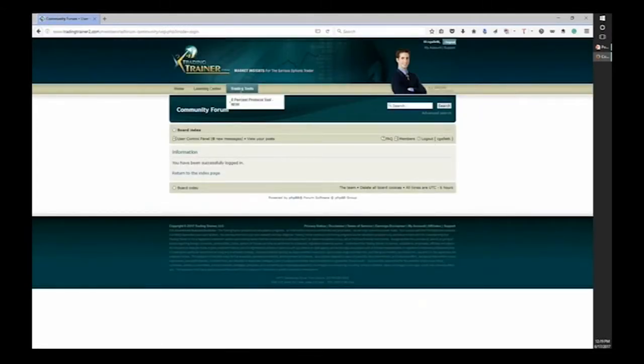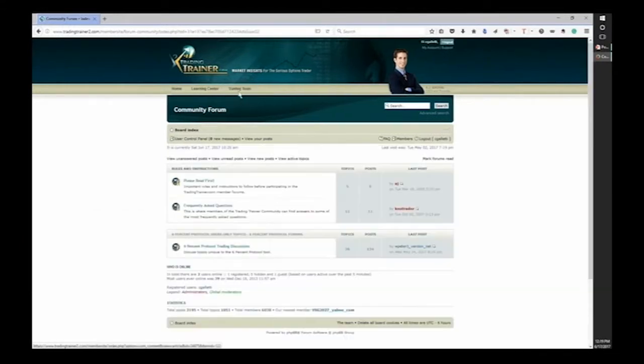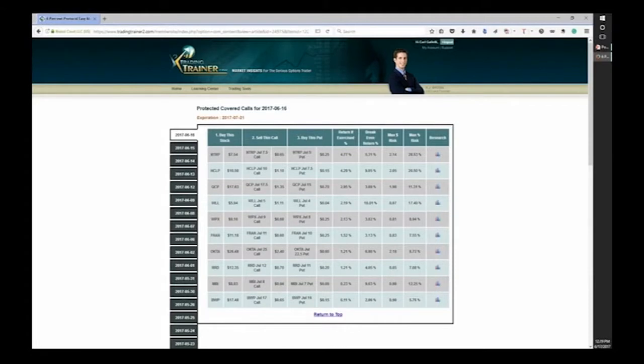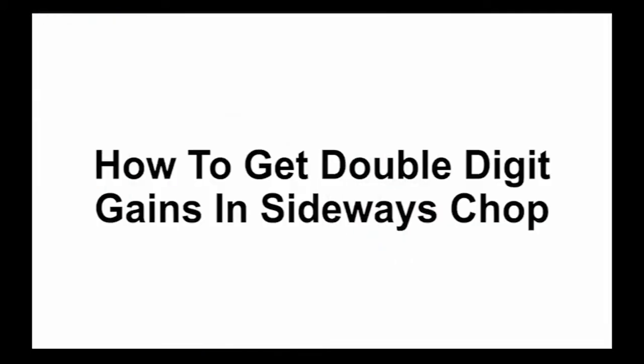So if you have a trade you need to work through, you go through the community forum, and I'll step you through it. Usually what I wind up doing is just calling you on the phone and we work through the trade together. But in the meantime, what we wanted to talk about today is one of the variants. So how many of you, with a show of hands, are familiar with the whole covered call process, or trading strategy, I guess is what some people would refer to it?